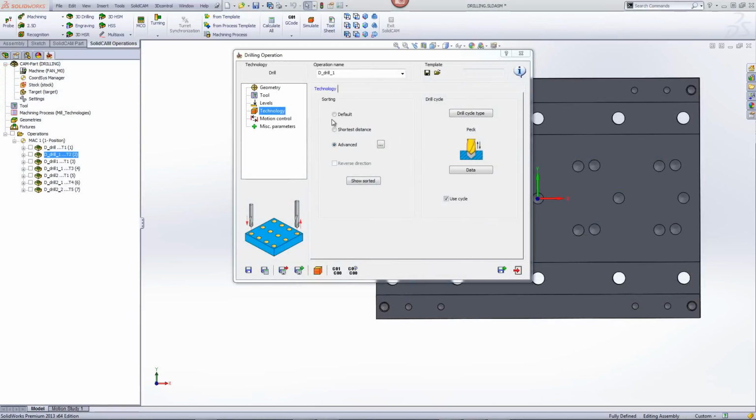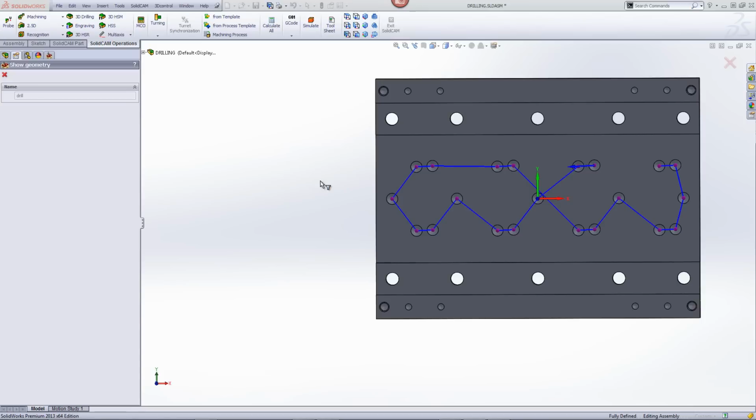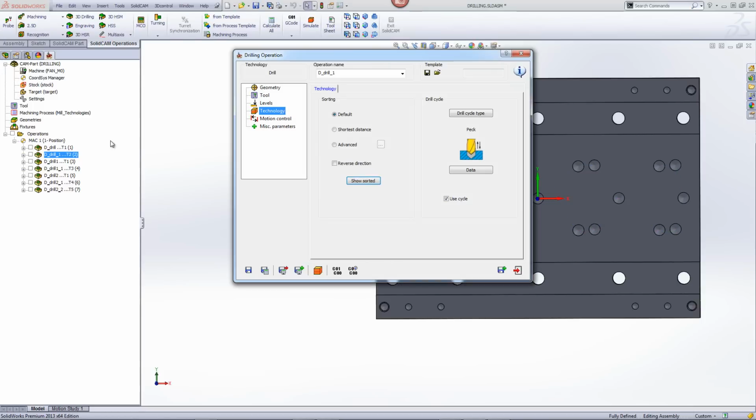Now let's put this back at default for a moment, and we can see the sorting that was done over here. Now, since the previous operation and this operation are the exact same as far as the geometry goes, we also have another option over here that I can use that can help me out, something called reverse direction. And this is particularly good for large parts. Reverse direction does as follows. It'll keep the exact same as the default, except reverse the order. The result is as follows.